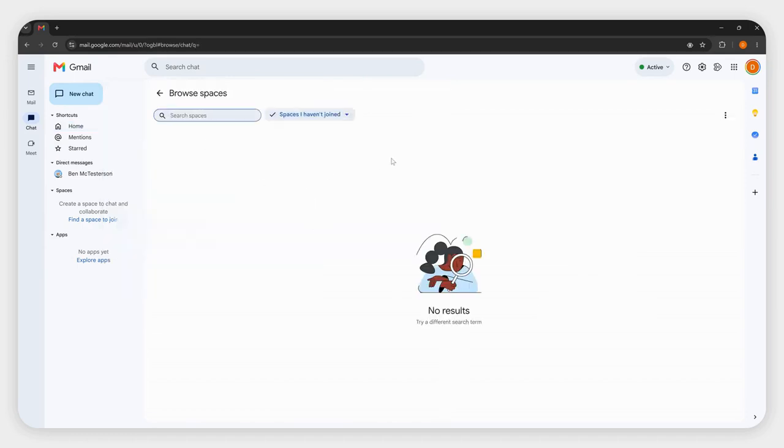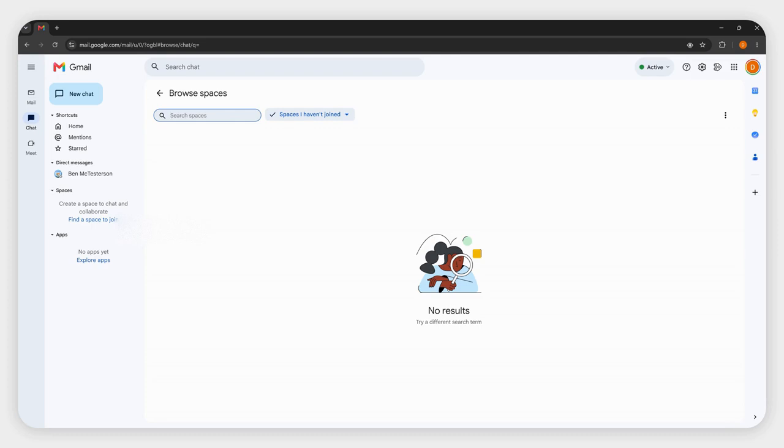From here, you'll see space invites that you've been invited to, but you haven't accepted the invitation yet. It's crucial to know that Google Chat right now has an ongoing bug that hasn't been fixed yet, where if somebody invites you, it will not send you a notification within Google Chat and it will not send you an email notification either. The email notifications seem to come and go. For me, it hasn't been working at all.